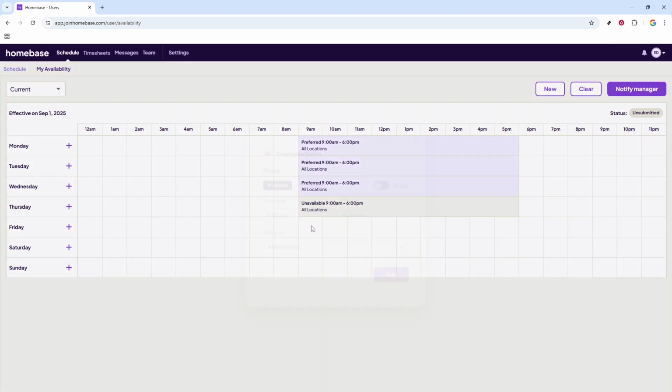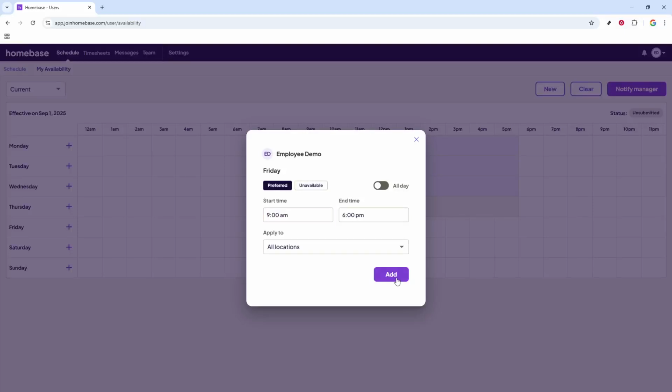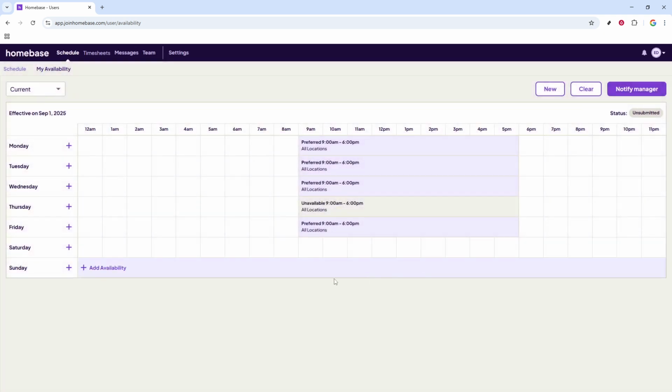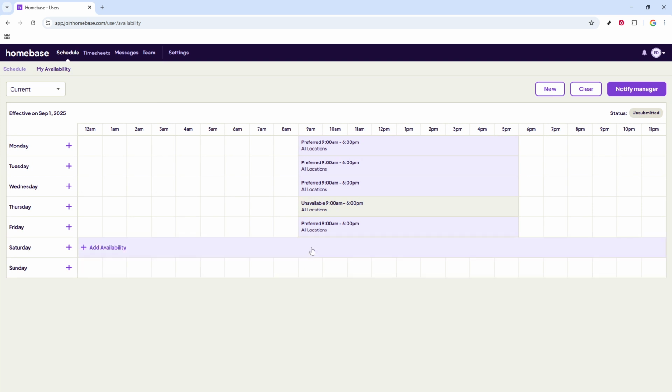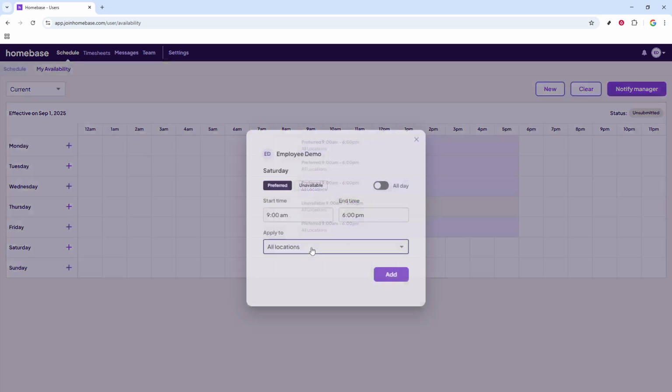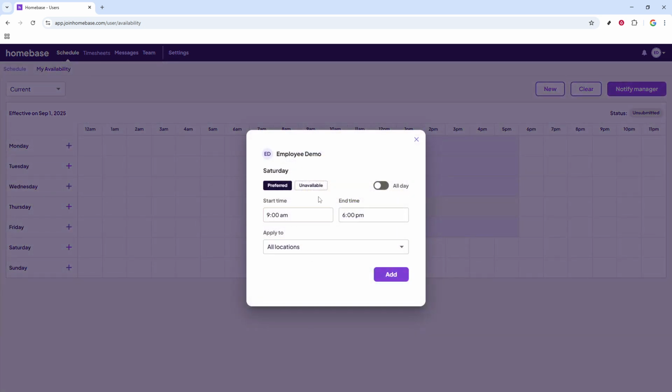Additionally, if you have temporary changes coming up, such as appointments or vacations, this is the place to note them. Temporary changes are those occasions that deviate from your regular availability. Perhaps you need a specific day off next week, or you can cover extra shifts temporarily. By specifying these details, you ensure that your manager is aware of any short-term alterations to your schedule.